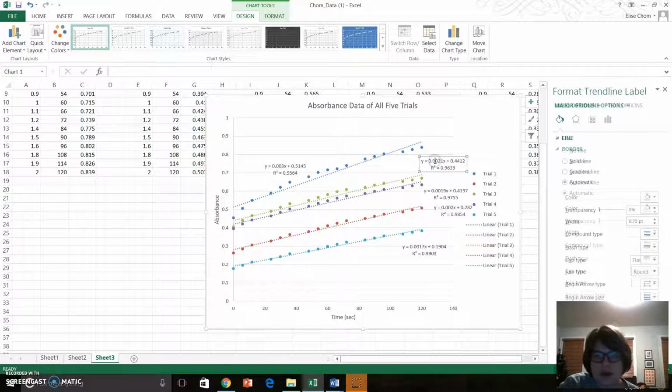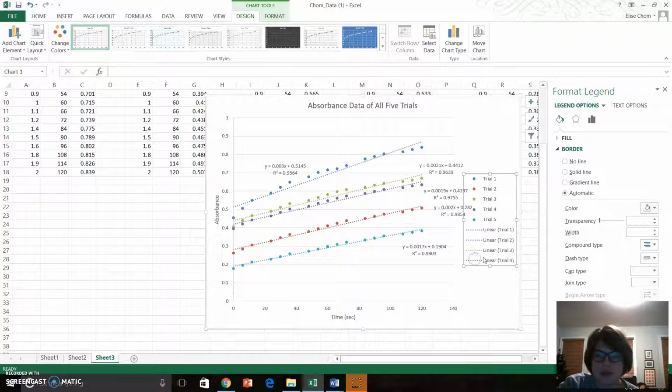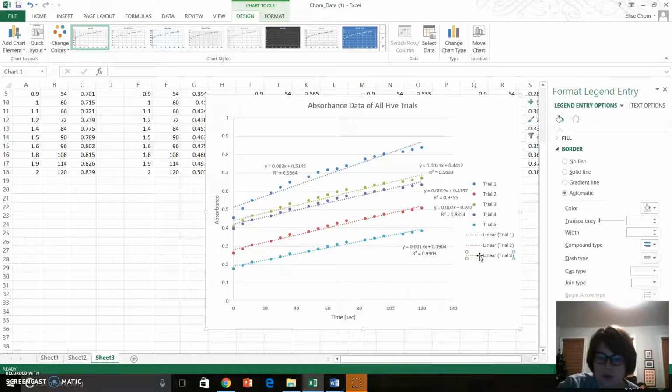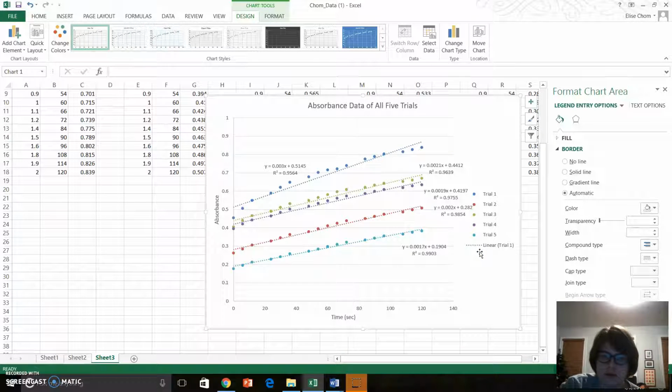So I'm going to actually clear up some of this key. Actually going to get rid of these, the lines. I can tell that they are linear. So all I'm doing is selecting them and highlighting. See how I'm actually just highlighting that particular instance and then deleting it, and it goes away. But you notice the equation doesn't. There's just a lot going on in this graph.